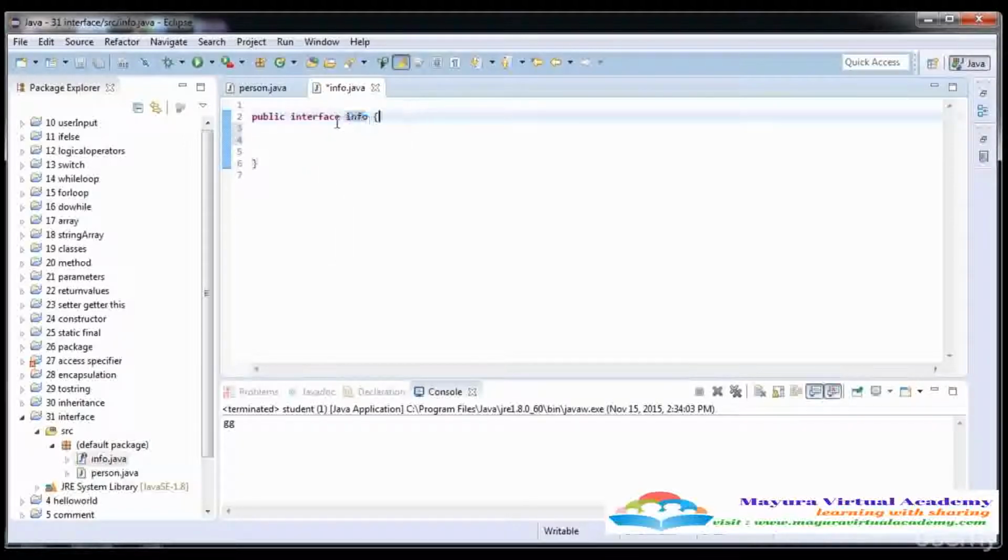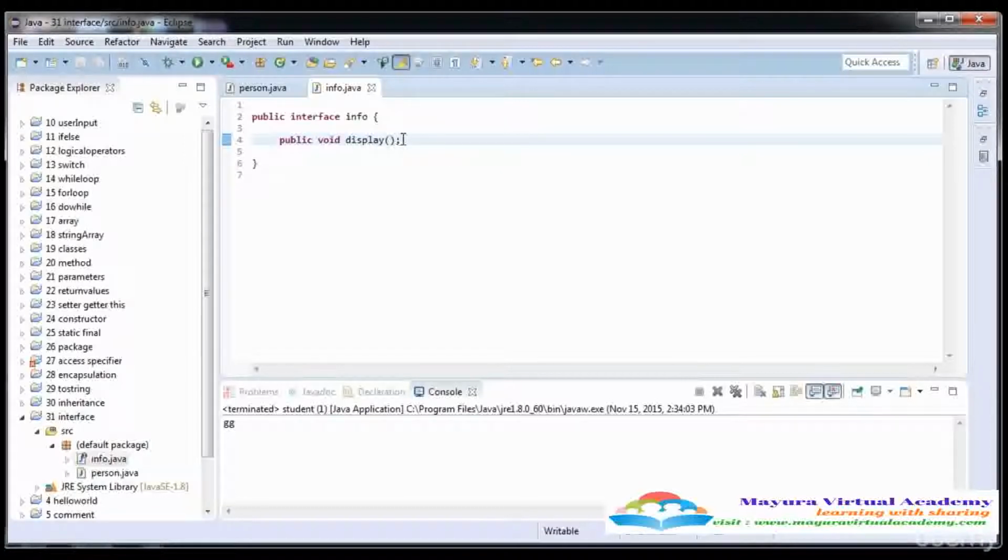You can write any name, and this is the keyword, and here is public. And here I'm gonna write void display, then a semicolon, and before this we need to write public. So this is the way we write a function in the interface.